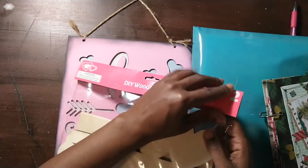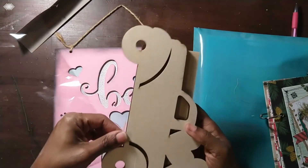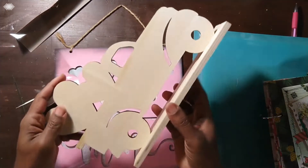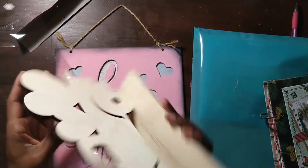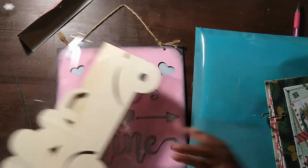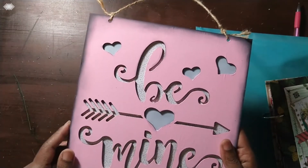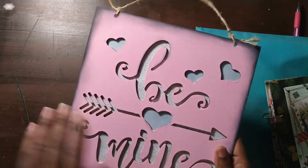The wooden truck is something Josh and I are going to work on together. He likes to paint, so I'll let him use either spray paint or regular paint, and then I'll decorate it a bit more. It'll go on the window sill near his desk where we homeschool. A couple weeks ago we also picked up a wooden plaque at Dollar General for a dollar, and he painted it all pink.